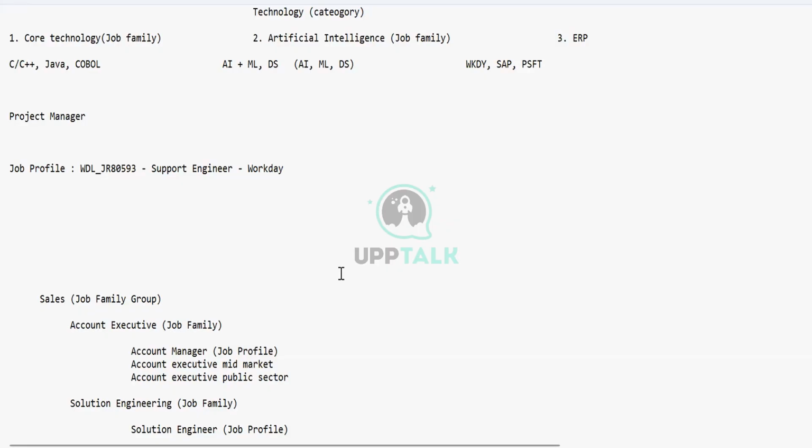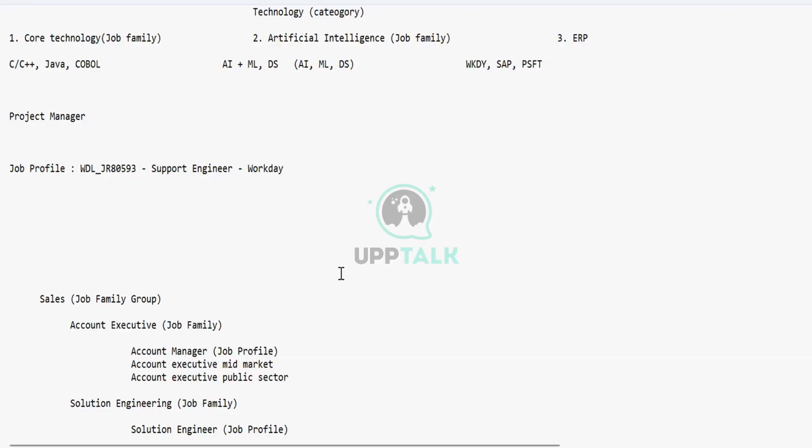Those two things, I will be providing it to the recruitment team. Now, if the recruitment team is trained on Workday, which is really good, there is no problem.